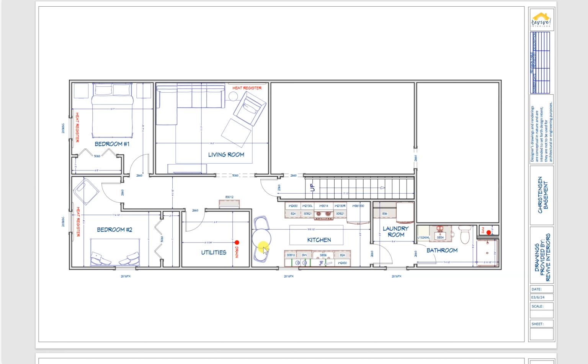And then on the other side, the stove and fridge. My only thought is if you wanted to remove this 24-inch cabinet, you could probably bump that down to 18. So these could both become 24, slide this down, and then on the right side of the fridge, you could put like a pantry cabinet, a full height cabinet. So all this would move down, but then there would be a full height cabinet here.